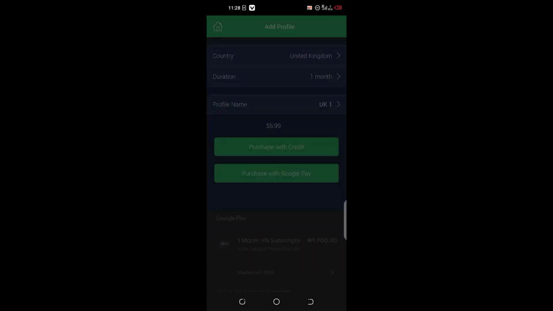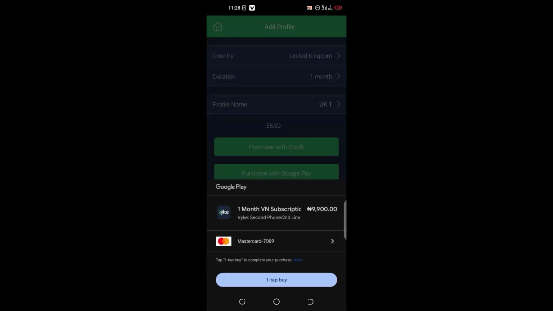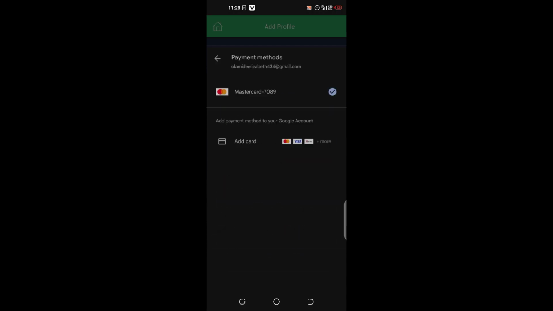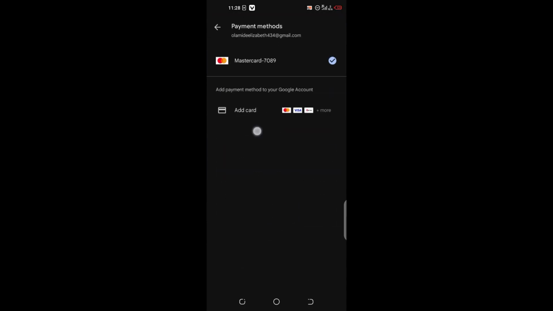So when you see you want to purchase with Google Play Store, do you see the amount? It's bringing out this Mastercard 999 because I've added a card to my Google Play Store. For those that have not added a card, it will tell you to add card. So you first add your Visa card, your ATM card. After adding your ATM card and all, that's when you can make the purchase, and then you get your UK phone number. So that's how it works.